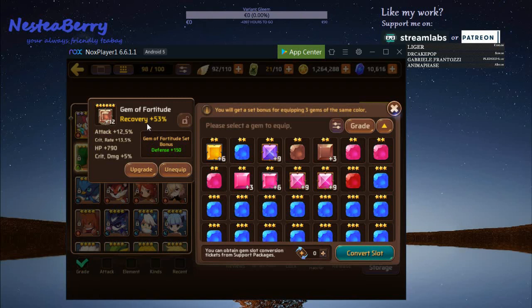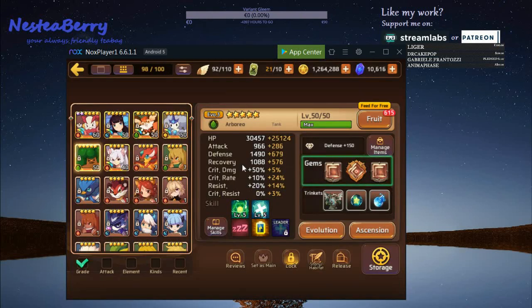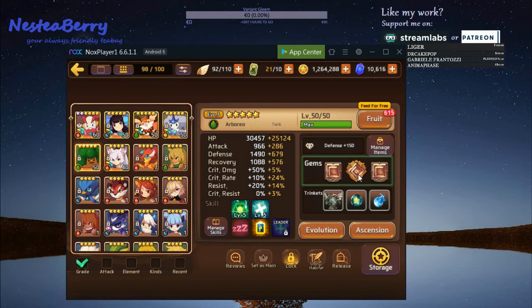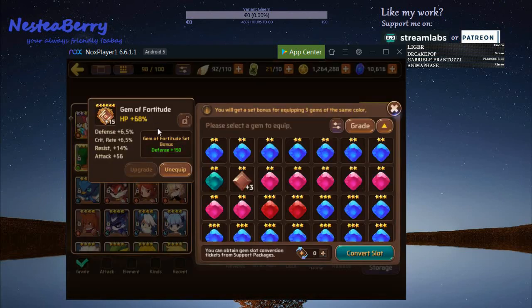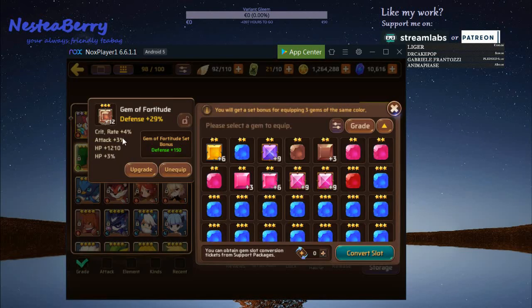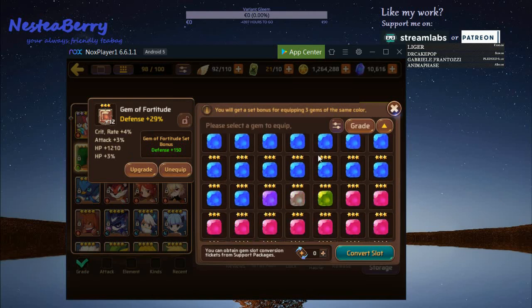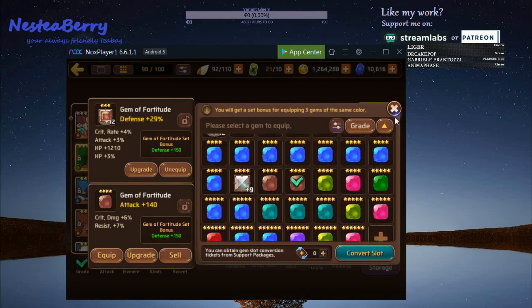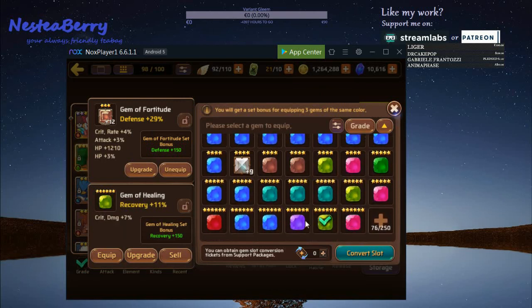You can see here I was getting a recovery gem, which of course, Rowan is a healer. You're not getting incredibly much out of it, obviously. But it was a gem that I currently had, has some acceptable substats. It's giving the bonus, so why not go for it? An HP gem and a defense gem. Don't know if I was getting something better. Doesn't seem like it. You can see there is a lot of them, but most of them are really nothing special.